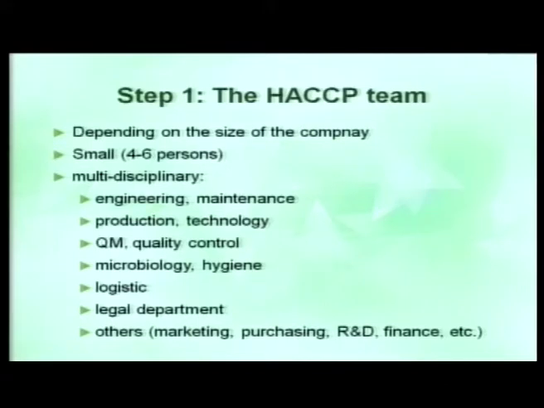Multidisciplinary means it should have people from different departments, different areas of work, so that we can have inputs, we can develop the system in the best possible way, and we can identify any potential sources of contamination and hazards in the industry. It may include people from engineering, maintenance, production, technology. They can be a quality manager, a quality control officer, a microbiologist, a hygiene specialist, logistics people who are maintaining the supply chain.